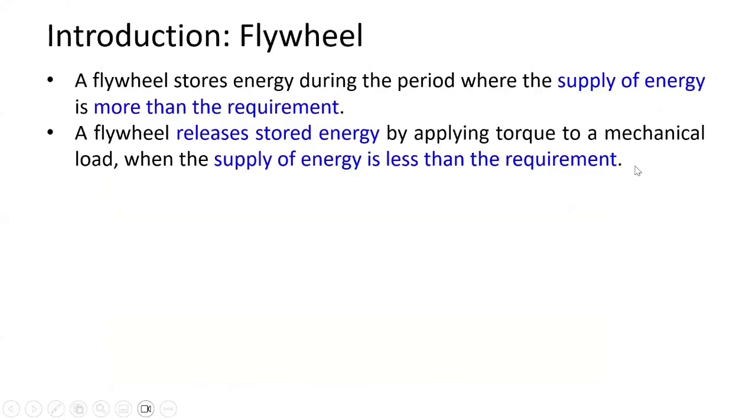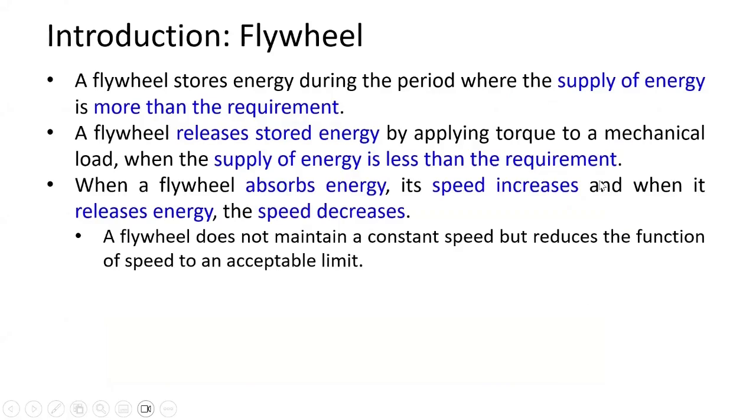So in flywheels, there will be a speed fluctuation depending upon whether the flywheel absorbs energy or releases energy. Accordingly, it will not help us to maintain constant speed. But of course, you will understand as we go on, it can help us to maintain the speed fluctuation within an acceptable limit.